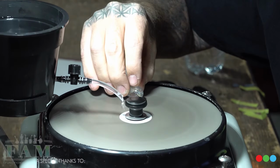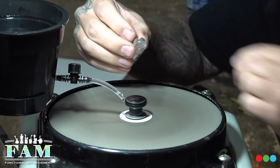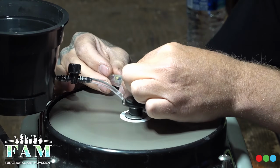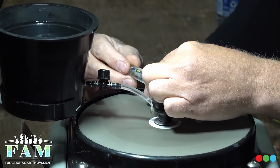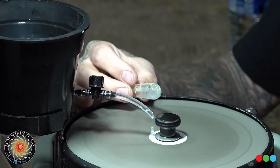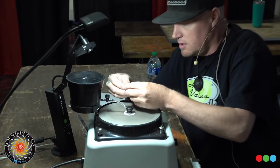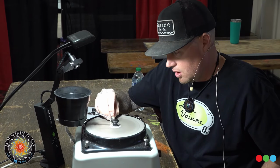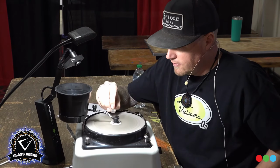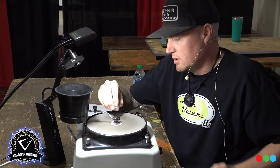Everything's lining up pretty well. So I've got 6 marks. I don't know if you can see that up there. So there's 6 marks, all spaced fairly evenly. And now that things are marked, it's much easier. I can go ahead and keep working them down until all sides match. And I don't want to go too far on one side compared to another. Like I said, I would like this to be fairly symmetrical in the end.